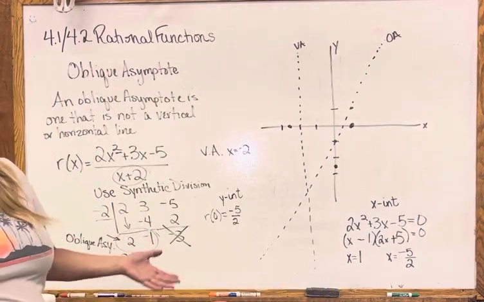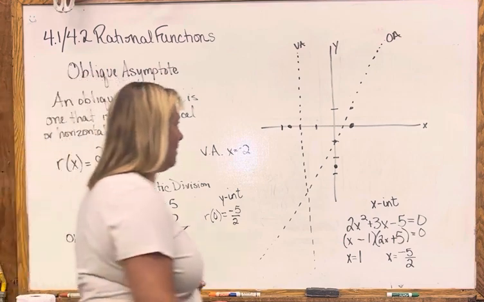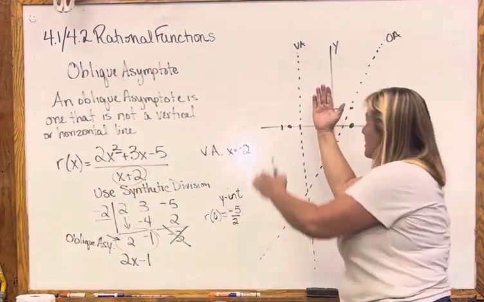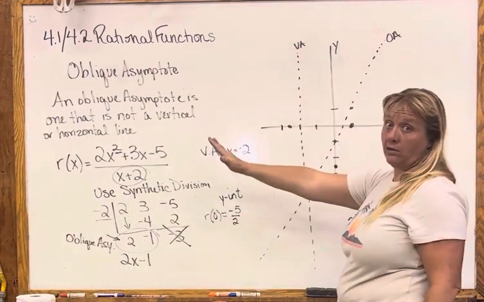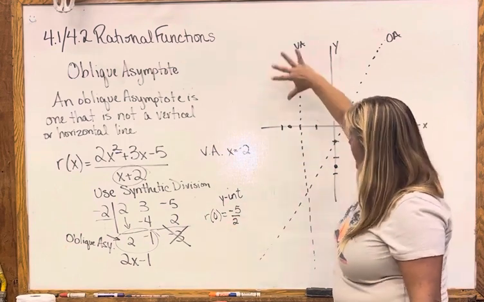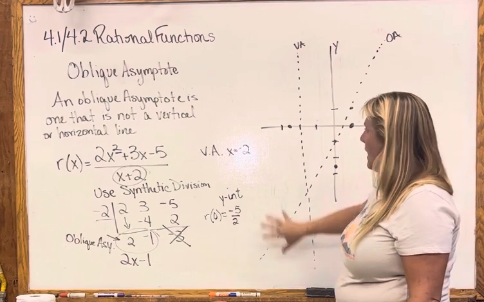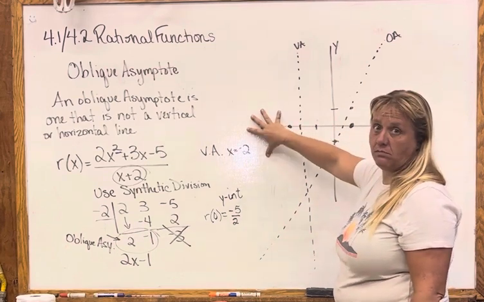Now, believe it or not, we've got everything we need. We don't even need any test points here. Let me show you why. Let's look on this side of this vertical asymptote. The graph could either be in this big region here or in this littler region down here. How do I know that it's in this region?